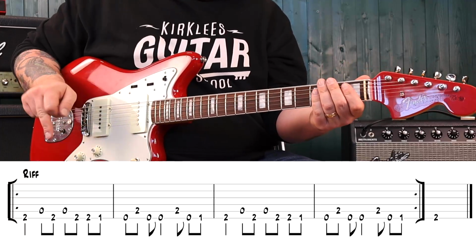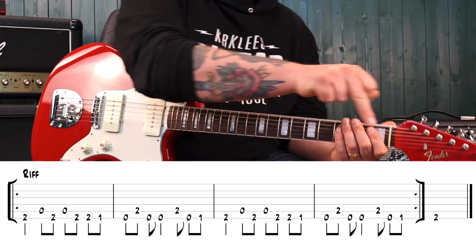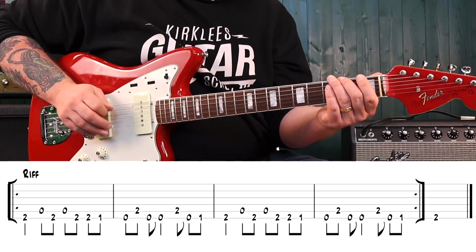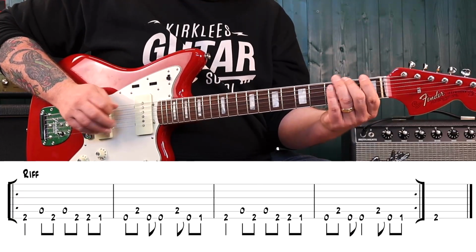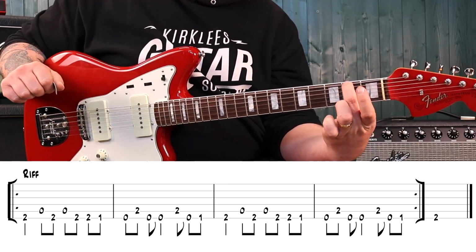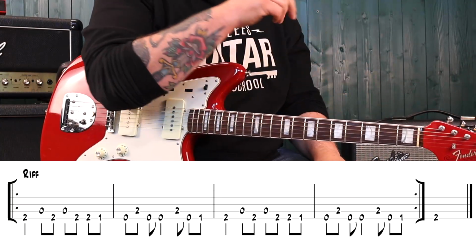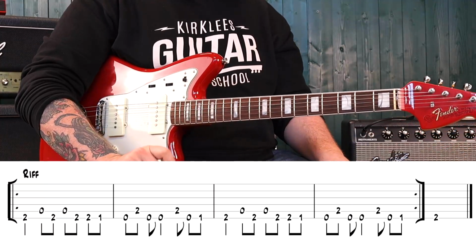So I'm going to play this as if I'm doing it for the 2nd time. And once I get to the end of the 4th bar, I'm going to catch that 2nd fret and I'm just going to let it peter out. And can you hear how I did what's called a rall? In this very last bar, I sort of slowed it right down and took it from there.